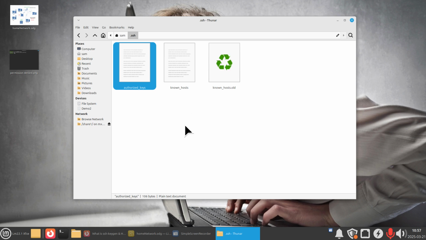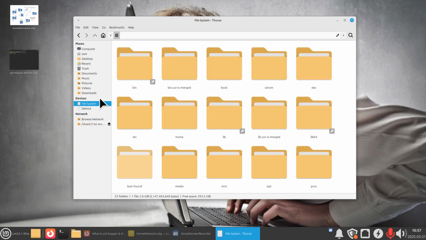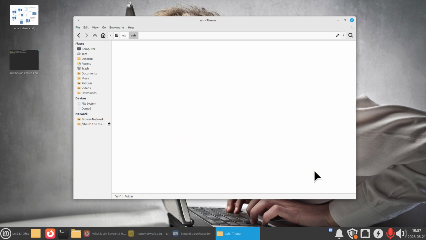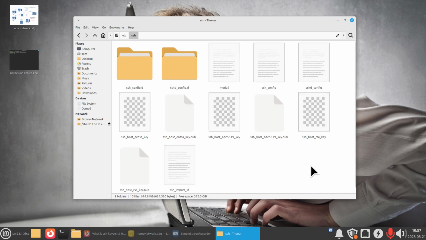But to have keys, we need the authorized keys file with the correct permissions before we play. Then you're going to open up your file system and look for the etc directory or folder and the SSH folder, because you installed OpenSSH Server. With the client, you'll still find this, and you'll find two files if you have client only. When you install server, you have extra files. That one is one of them.